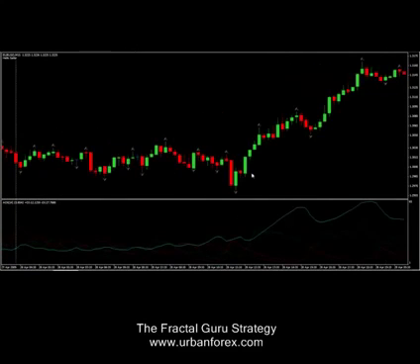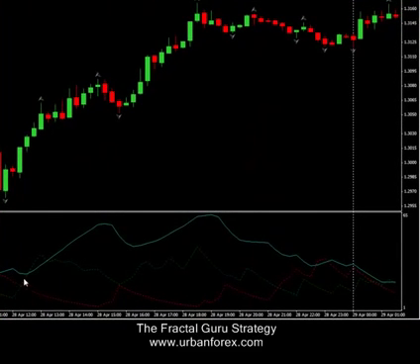For a long trade, our green dotted line should cross above our red dotted line, and our solid blue line should be fairly increasing, as we can see here. This indicates the market is trending, which is what we want. Once this happens, we want to look for a down arrow fractal, which is this one right here. This is pretty much the only decent one I see. This also has a tail pointing to the fractal, which is what we look for.